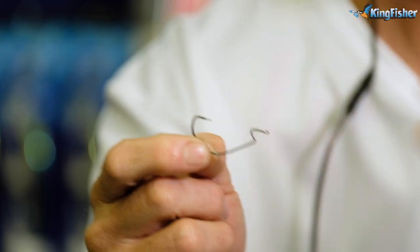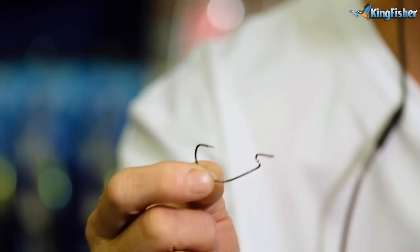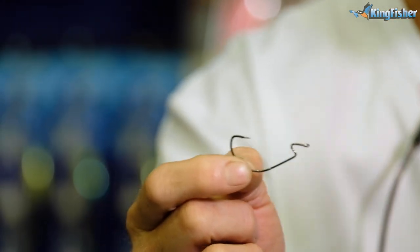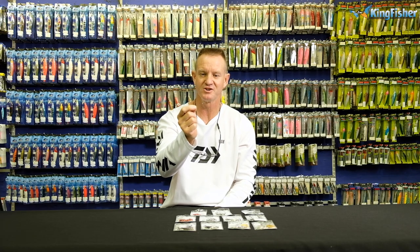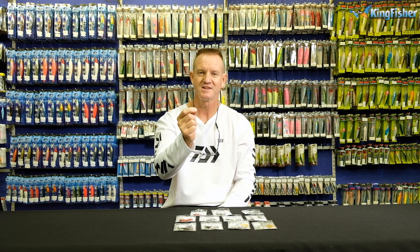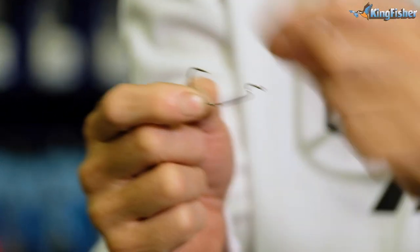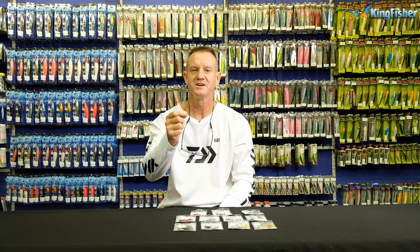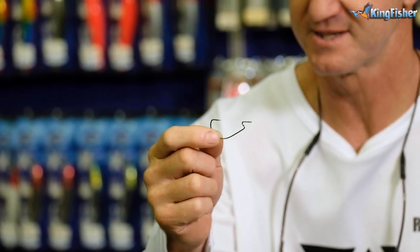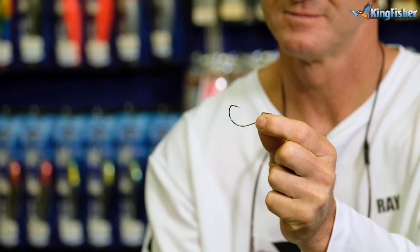Again, needle point, Mustad's black nickel finish, just for better rust resistance. And again, it's got that Z-lock, which is the biggest feature on it. And again, it's a very long shape. Okay, secure. And there's nothing worse than having your soft plastic picked up, and when you strike, the plastic actually comes off. This will securely hold it on. This hook is best fished Carolina or Texas, as well as weightless. Ideally fished through heavy cover. Okay. A lovely hook.